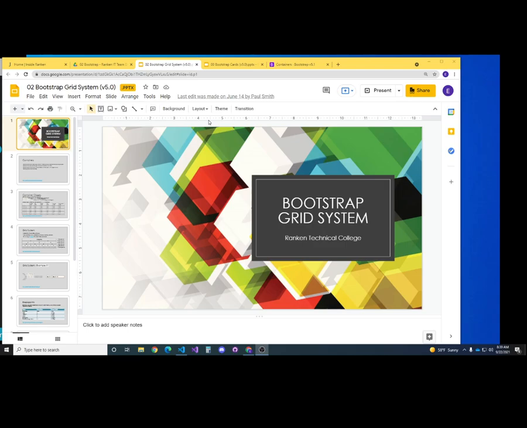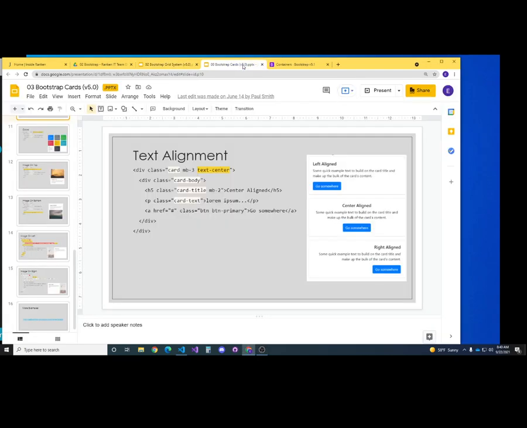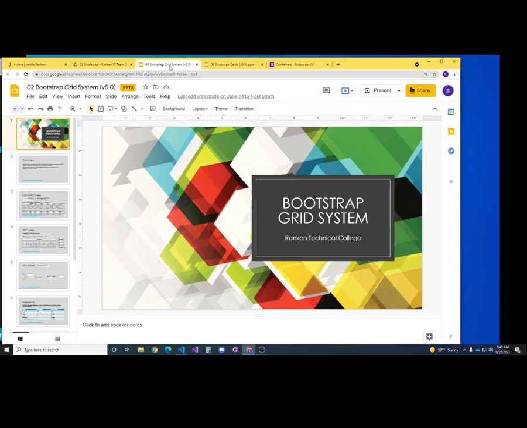And so this is a topic that a lot of people who are new to Bootstrap struggle with a little bit. Might seem a little complex and overwhelming, but hopefully we can break that down into small chunks and help it not seem so complex. So hopefully this will demystify the grid system for you. We're also going to cover Bootstrap Cards, which we'll do one right after the other here.